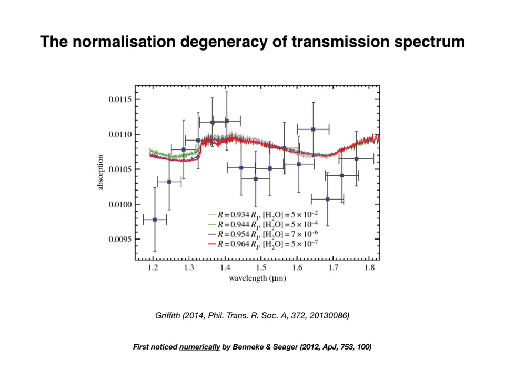And astonishingly, this variation of the reference radius in the second decimal place leads to a variation of the water abundance by 5 orders of magnitude. And you can see that the differences between the 4 models are so small that they are essentially undetectable. They're much smaller than the typical error bar on these data points. So these 2 studies did a really good job of pointing out this normalization degeneracy. They didn't call it this. This is my terminology for it because it describes it well.